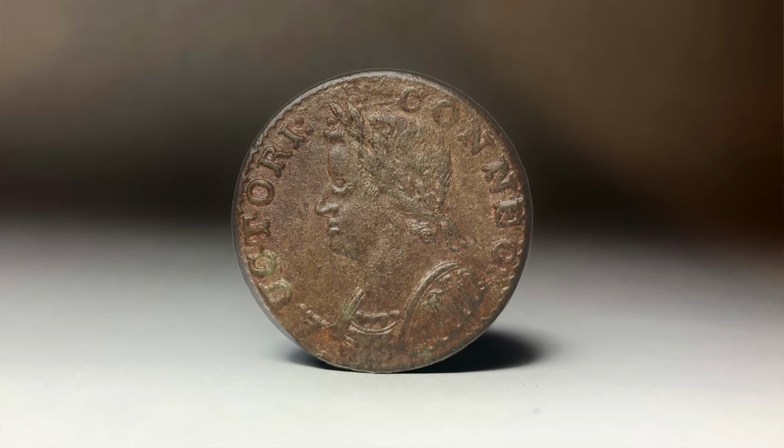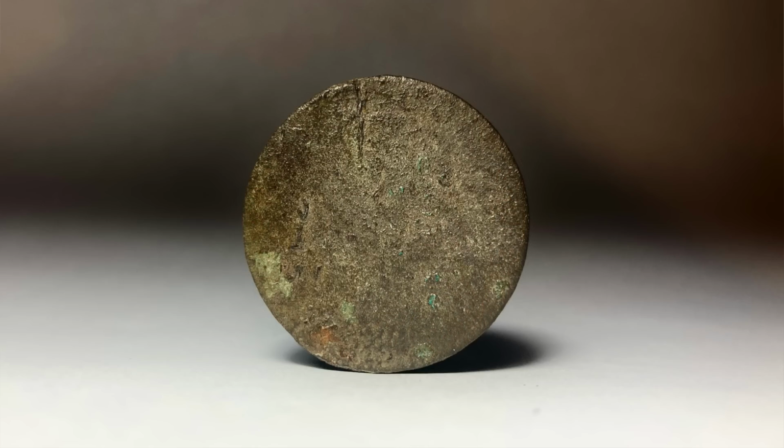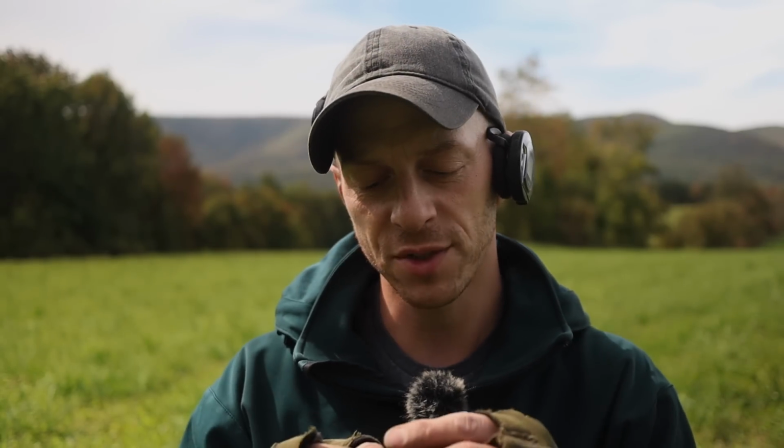And one question I had when I started learning about these state coins is, why did they put the British king on it? You know, if we wanted to be separated from them. And the reason is the folks that were here were just used to seeing the British king on coins, and people were not super trustworthy of new coinage, so they put that face on there just so people would use the coins. Kind of interesting.